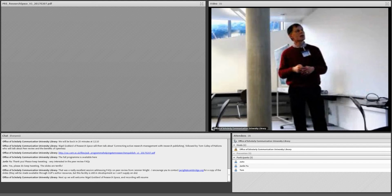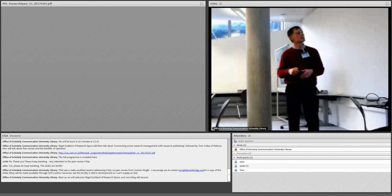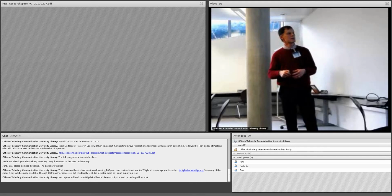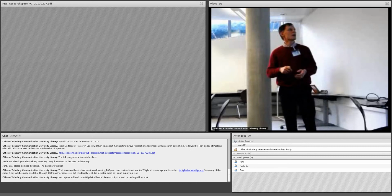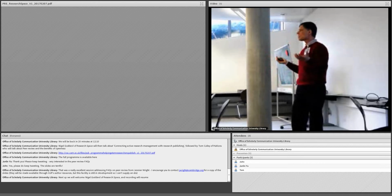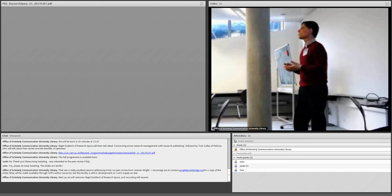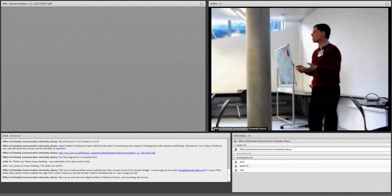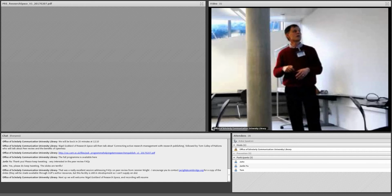So in RSpace, various institutions where we have users are doing this kind of linking. The most common sort of linking is either to lab file stores, and we're pretty much focused on lab science. And in some institutions where there's an institution-wide file system, for example, at Edinburgh and at Manchester, those are two examples where there is a university-wide file system provided for research data, and increasingly scientists are using it. So we have links to those kinds of systems.